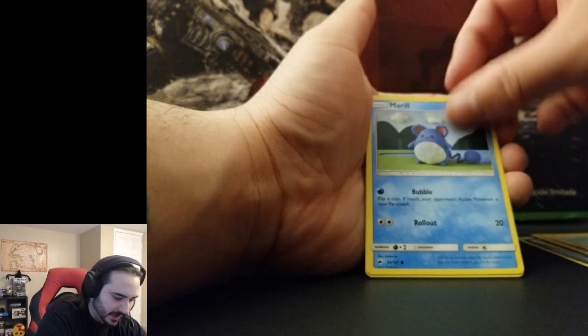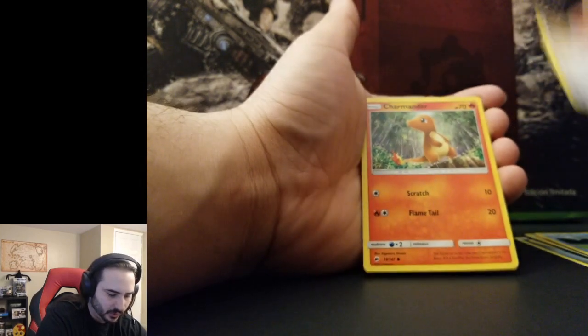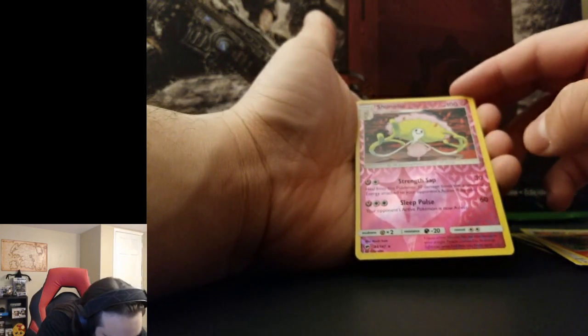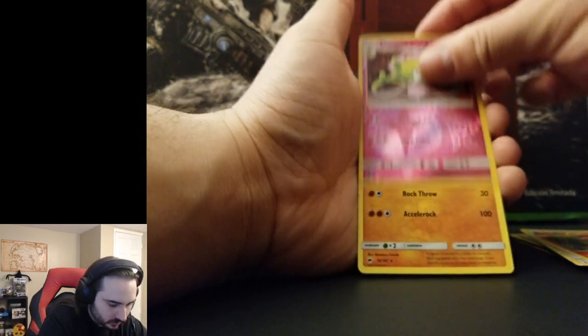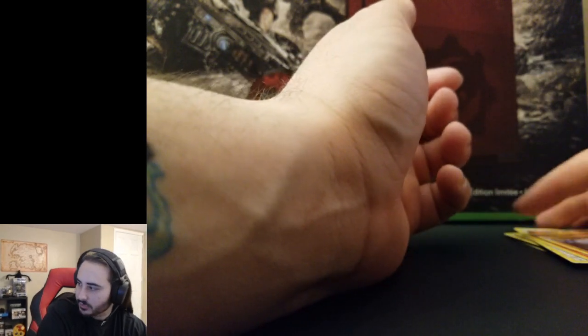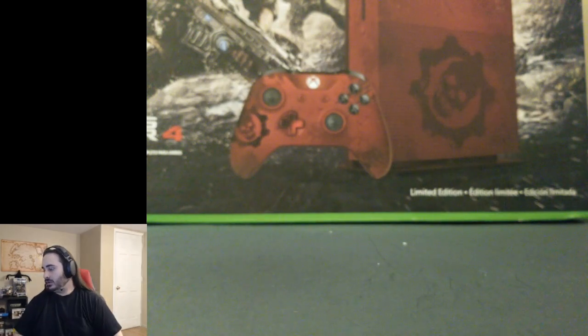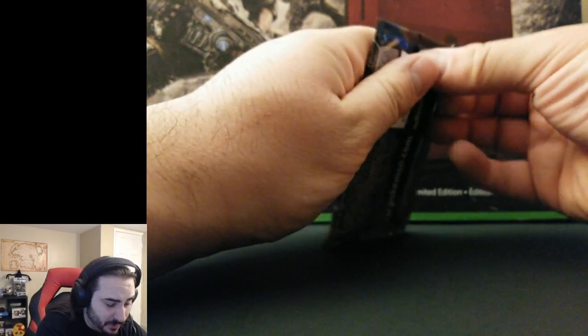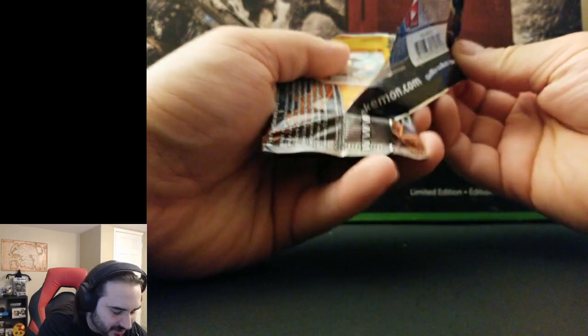Classic Hoothoot. Classic Meowth with a Stitch design, a Porygon, a Charmander, a reverse Shinx, which is actually a pretty cool card. And another regular rare. Not even getting holos, man. If I go through this whole Elite Trainer box and don't even get a holo or anything like that, oof. I will be so distraught. Someone will have to pick me up off of the floor because of how upset I would be.